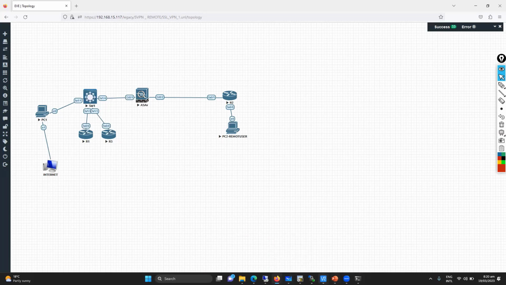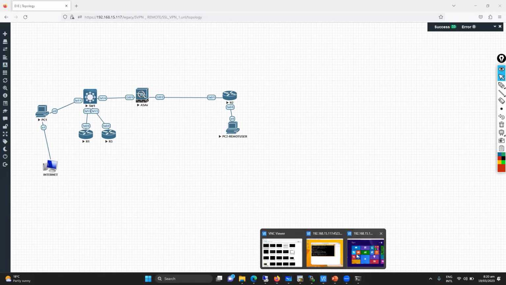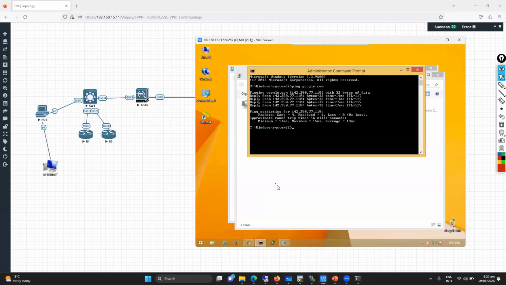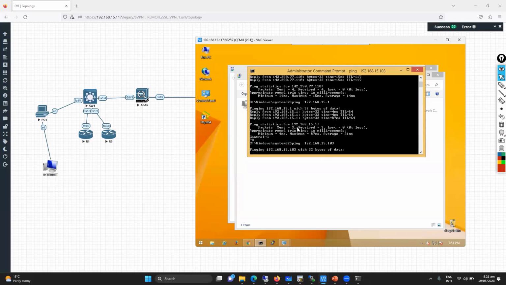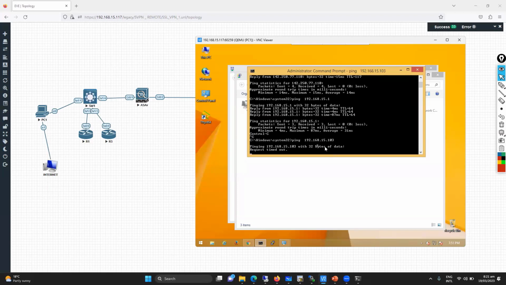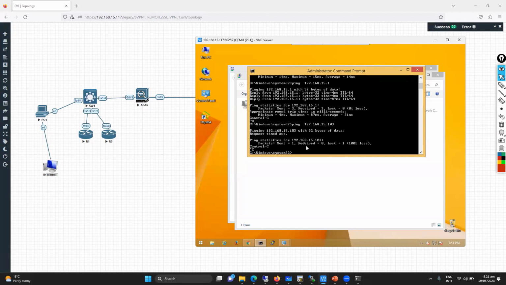103 is the IP. So which means the second PC should be able to communicate with 192.168.15.1. 15.1 is my wireless router. And also I should be able to access 15.103, which is my local laptop. If the firewall is not enabled and there is no issue with that, I think I should be able to do that, assuming the Windows firewall is not enabled.